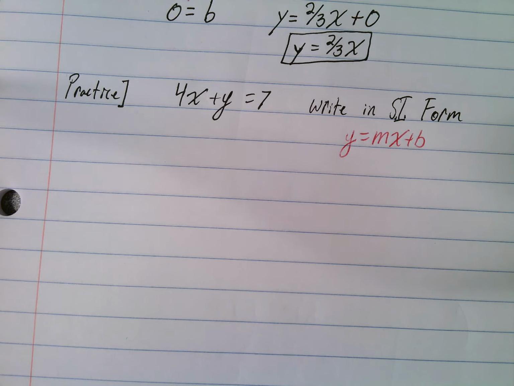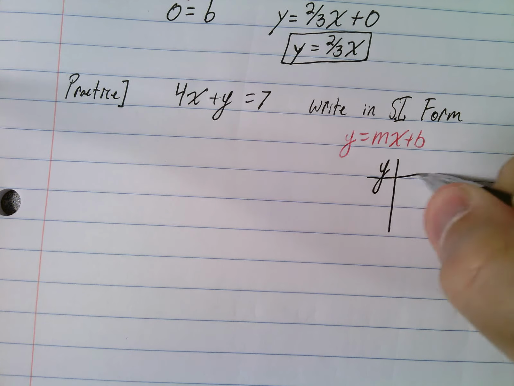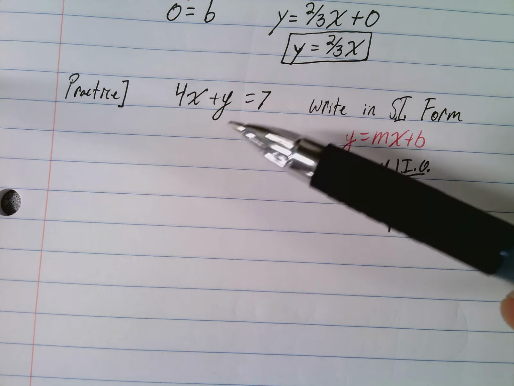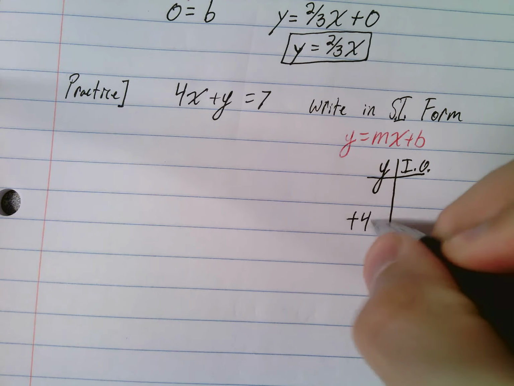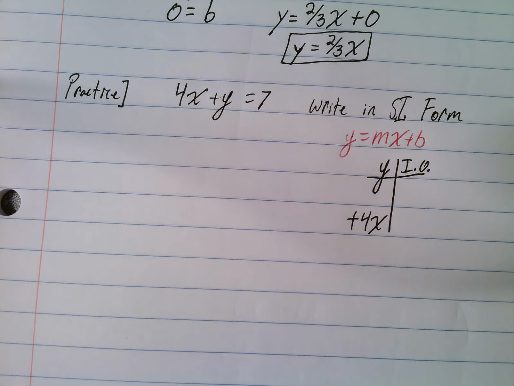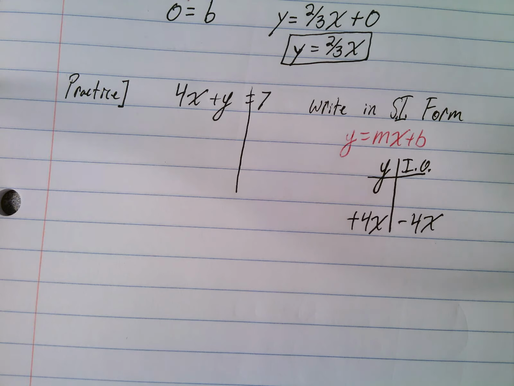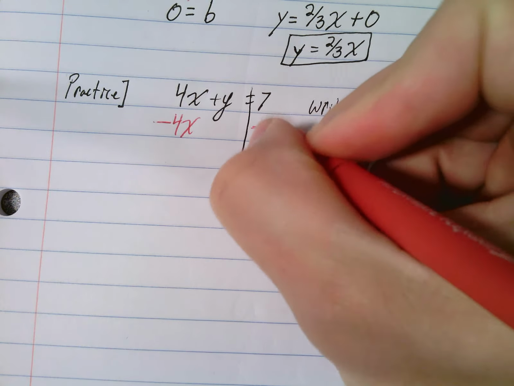So we can create one of those inverse operation tables if you wanted to. This one will be pretty short. And we can say, okay, well, what am I doing to y here? I'm just adding 4x. So how do I undo that? Subtract 4x. In this problem, y is nearly finished already, and we work from the bottom up, but since this is only a one step, we just subtract 4x. And if I do it to one side, you got to do it to the other.